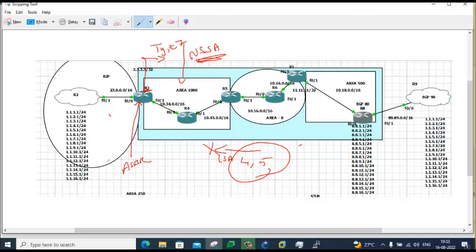The advertisement of these networks comes here as type 7, goes here as type 7. And when it crosses the border of that area, it is converted to type 5 and sent.